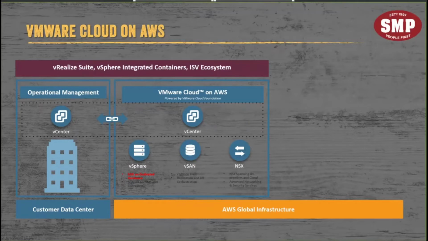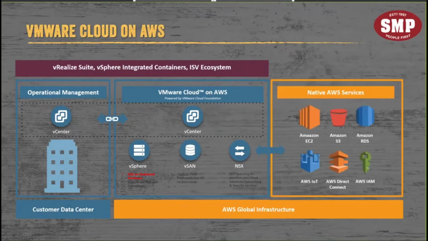All right, and then where the real power of this to me is, because having your workload in the cloud isn't necessarily as big of an option, because there are other pieces of the puzzle if you were to roll all in on that. But what's nice is to be able to have that with your same management controls, and then be able to leverage, or expand, the AWS global infrastructure and leverage all the AWS services. Things like, if you need an EC2 instance, or you need S3, or you want to leverage Lambda, or RDS, or any of the pieces inside of AWS that you're looking to leverage, you have that capability.